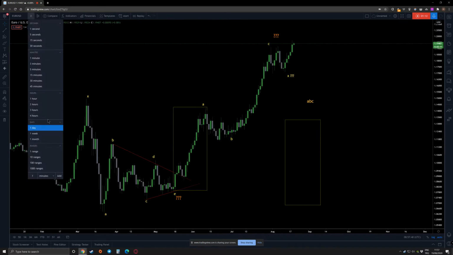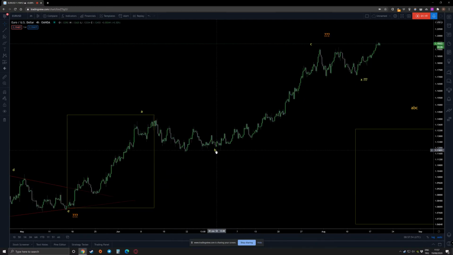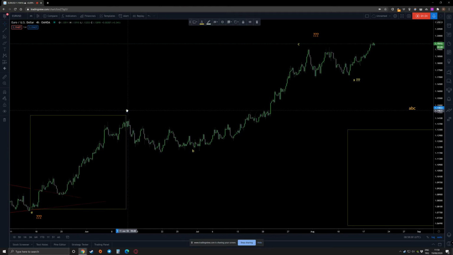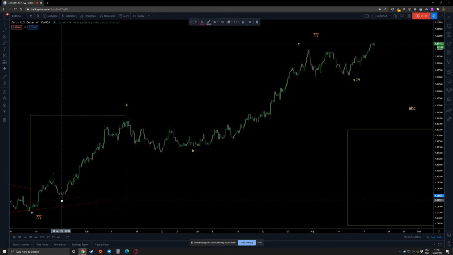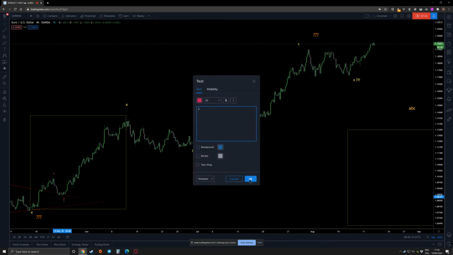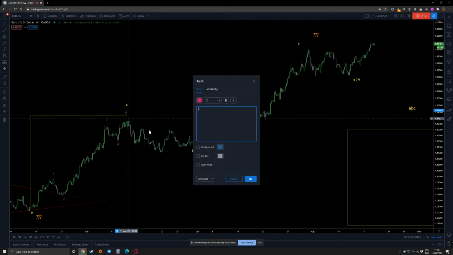Now, for this, let's go to the 4-hour chart, okay? And let's try to identify a little bit more where this can finish, okay? So, if this is the wave A, it means that we need on the lower degree something like this. So, wave 1, okay? I will not go a little bit smaller because then it will be hard for you to figure that, but I will just change the color. So this should be the wave 1, okay? This should be the wave 2. This should be the wave 3. This should be the wave 4. And this should be the wave 5, okay?